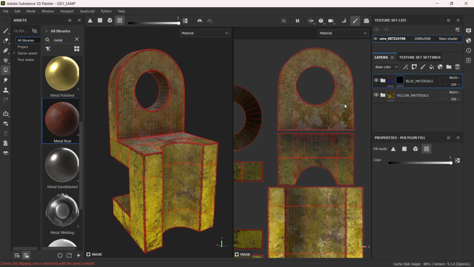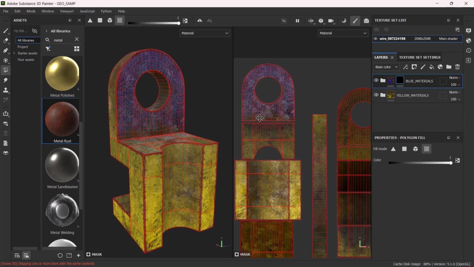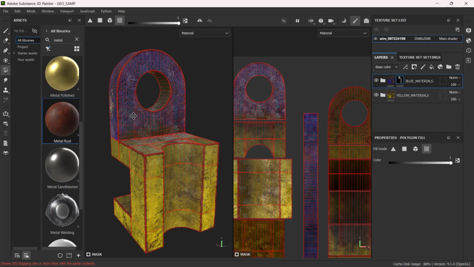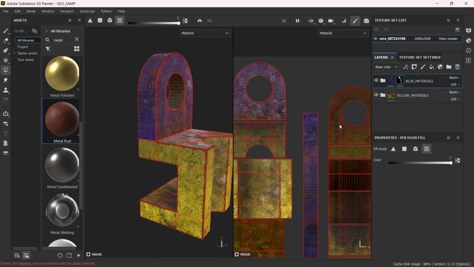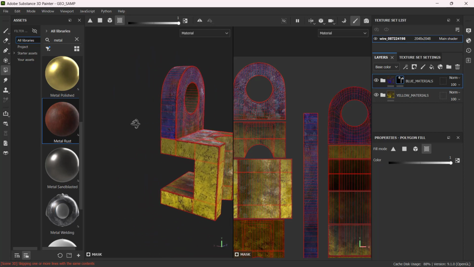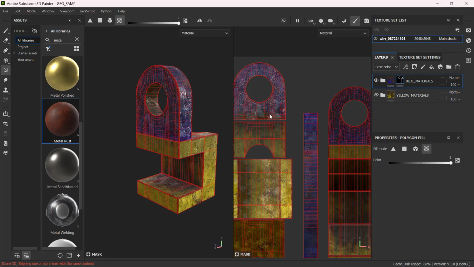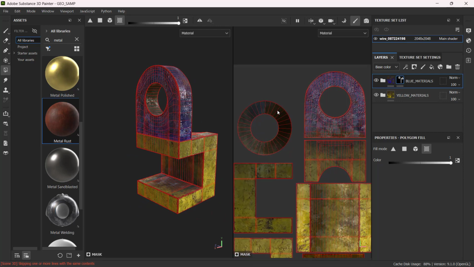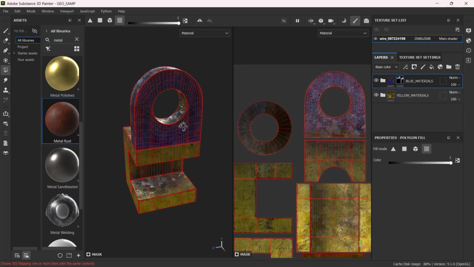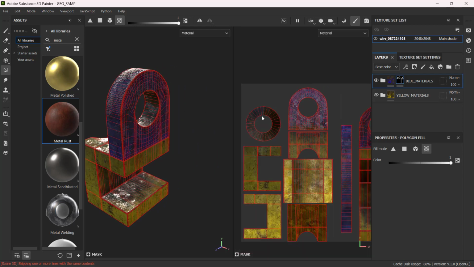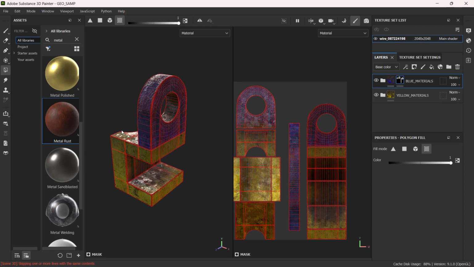For example, here, and then here, that's the side, and then here, that's the back. And then for example, the inner rim, this one, there. So everything now that I have double clicked in the UVs is colored blue.